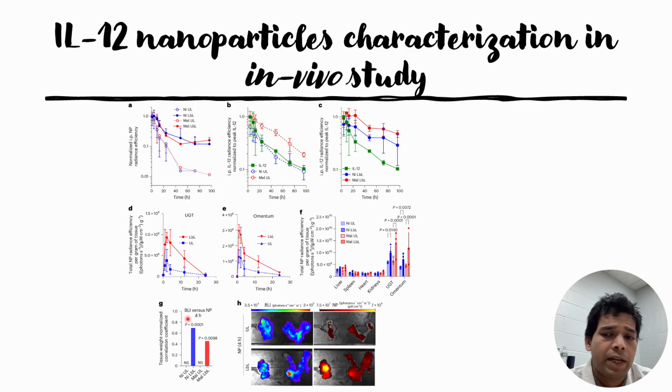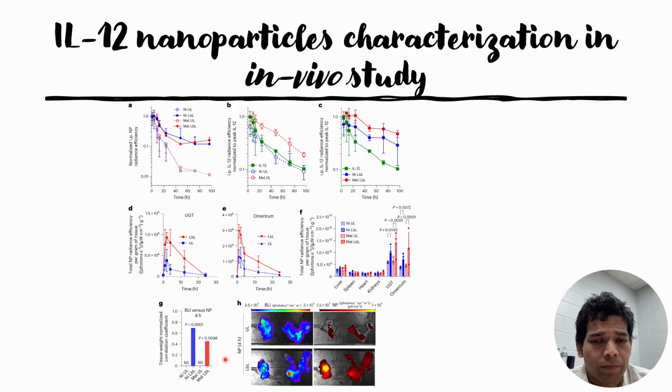Thereafter, they also checked the correlations between the HM1 cells, which have the luciferase reporter, and the layer by layer nanoparticles, which also have a fluorescence reporter. They are able to see that for the layer by layer based nanoparticles, the correlation coefficients are higher compared to the case where they use unlayered nanoparticles.